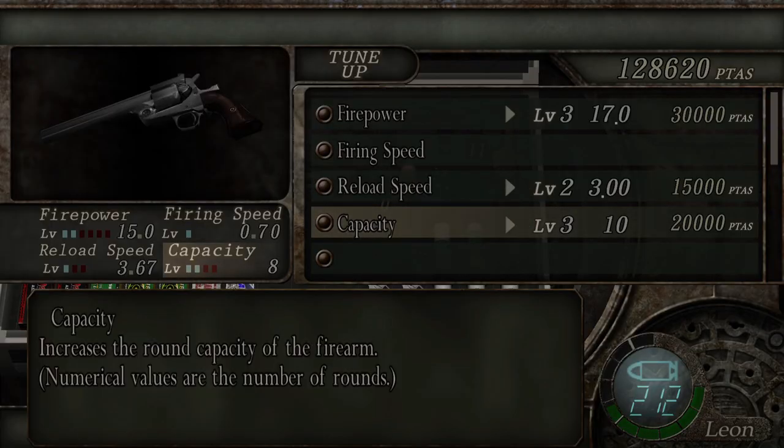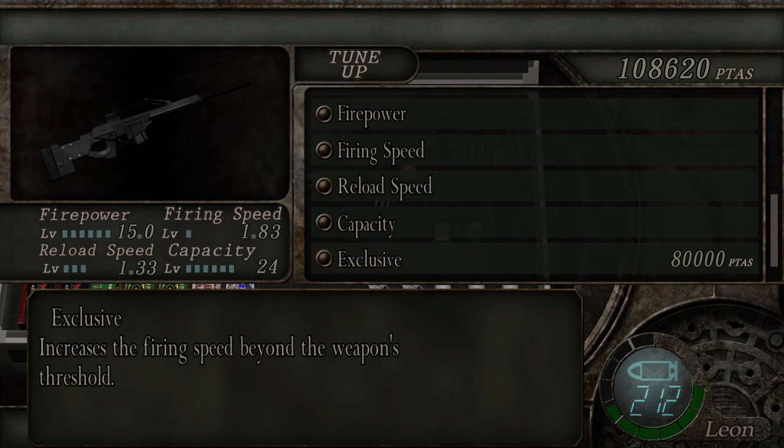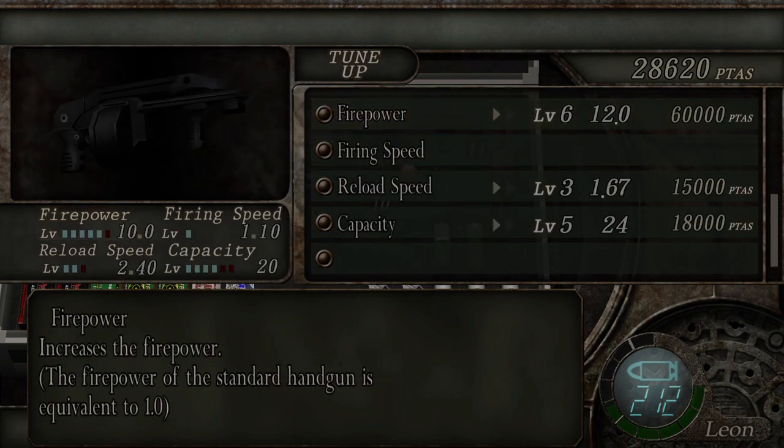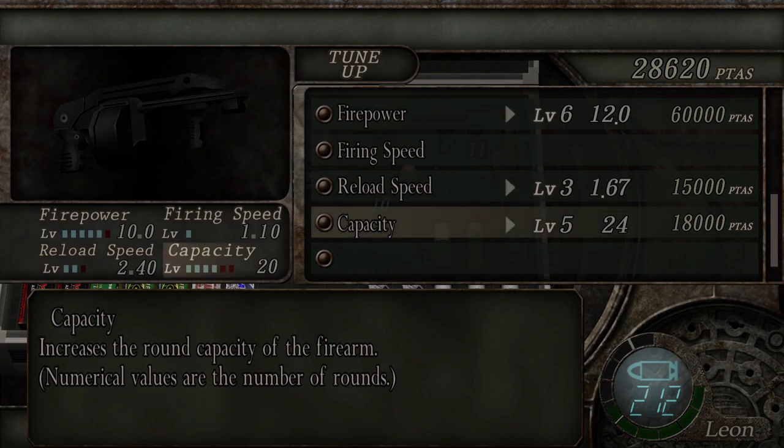So I am going to increase the capacity of the Magnum because I've got 0 bullets in the actual gun itself. So I get 3 10 bullets, which is massive for the Magnum because they are very expensive and hard to find. And I think what we're going to do also is get the exclusive for the rifle, the semi-auto rifle. This increases the speed from 1.83 to 0.8. So that's very quick now, obviously very powerful. We've only got 28,000 left. I think we will increase the capacity for the striker as well.